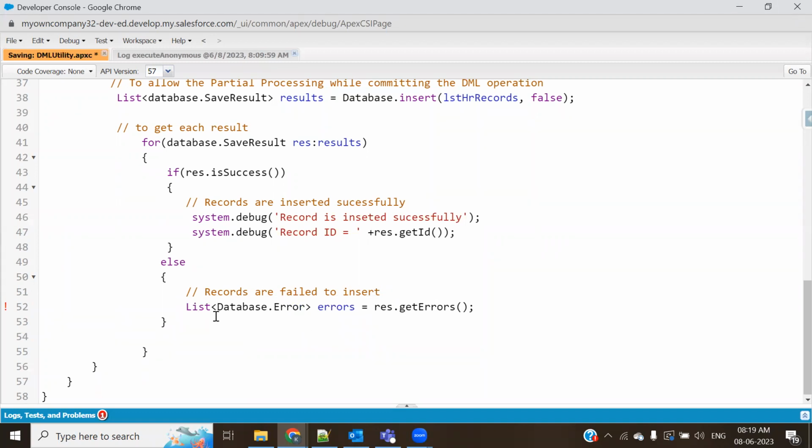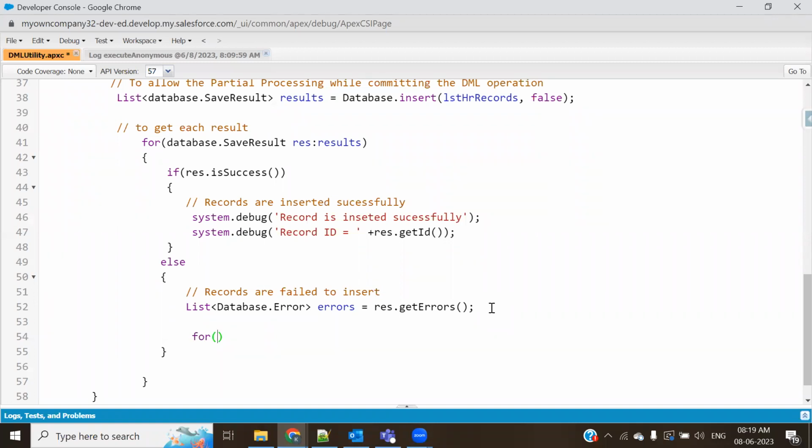Okay, let me now try to save this. Alright, then there is no point of discussion now, there is no need for any discussion. The return type for getErrors always has to be a collection. So, there's no point to discuss that. Now everything we have collected inside this error, and let me now iterate this. Now I iterate it, and we're going to list out all of the errors.